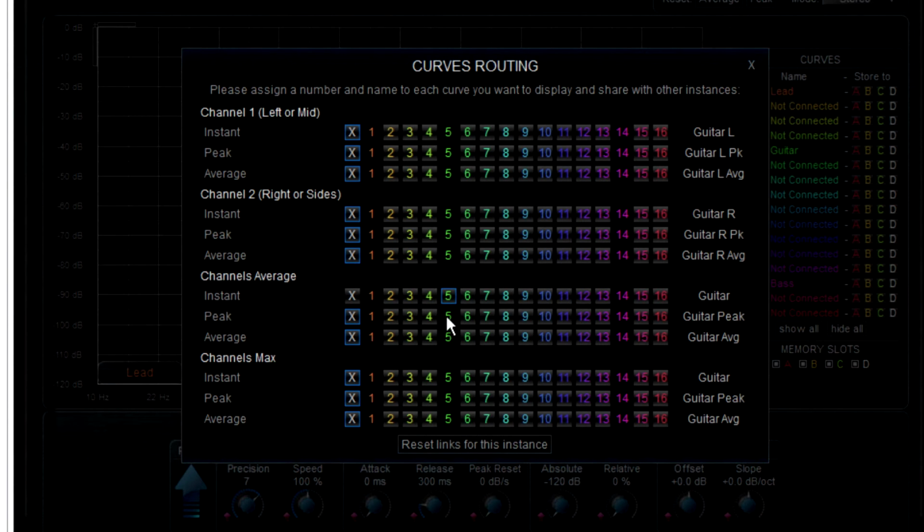Because drums aren't always moving like other instruments are. There's gaps, and if there's gaps in the sound, the average is not going to be accurate. So I like to have drums set to peak.